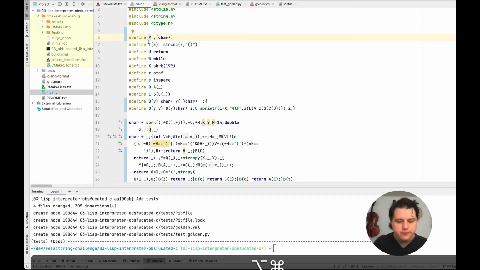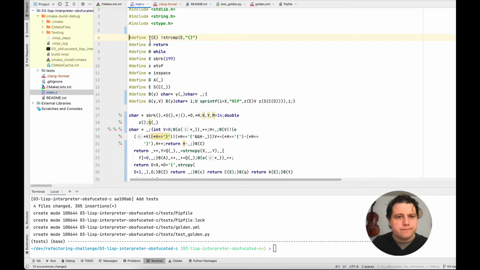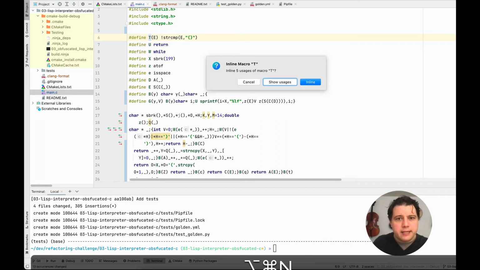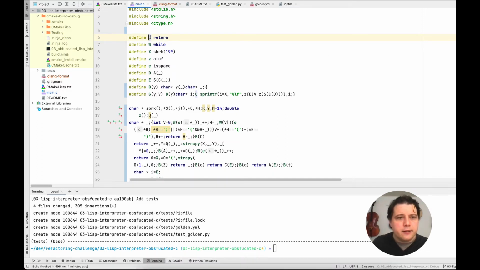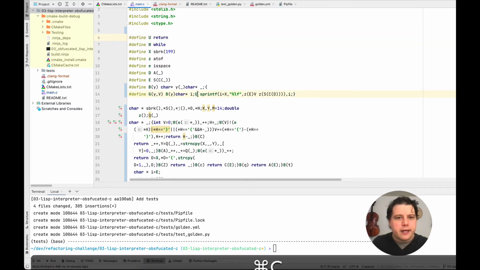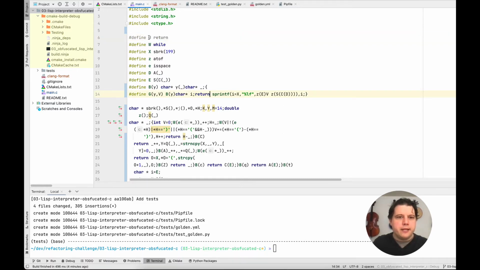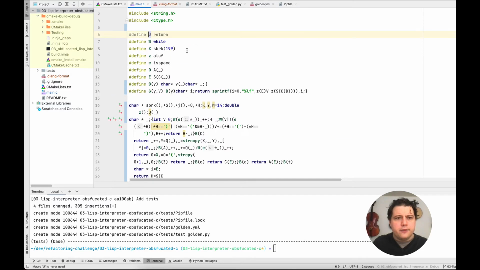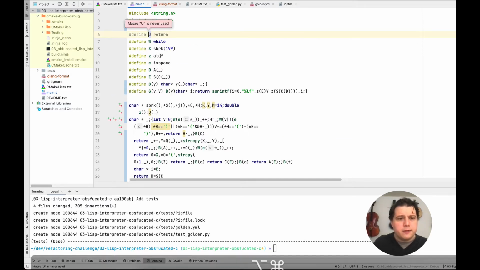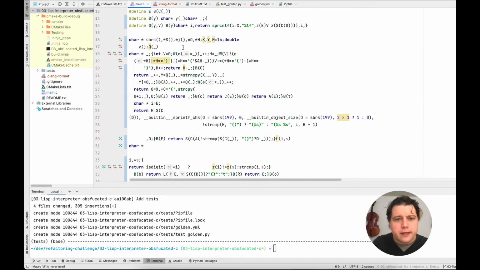That's not used in a macro, so I think we should be able to inline that. The strcmp thing has got a pound define around it. I should be able to do an inline, yeah. All right, cool. Now this one, we've got one use of that in another macro. We'll do that one manually, and then the rest of it we should be able to, no more uses of that, awesome.